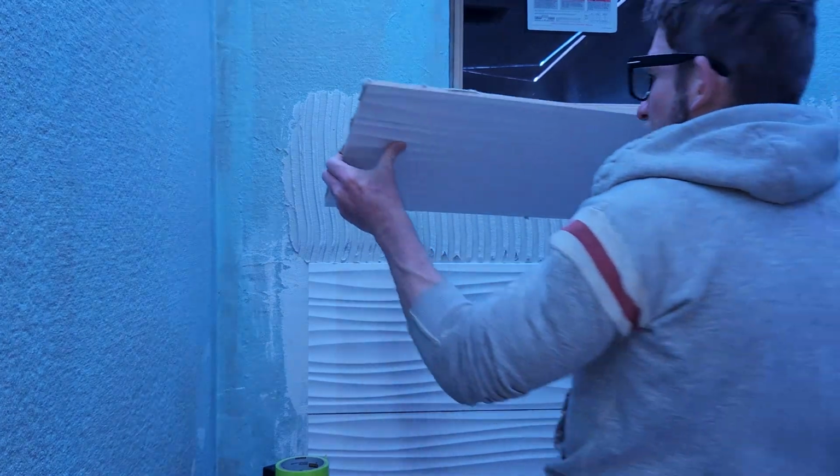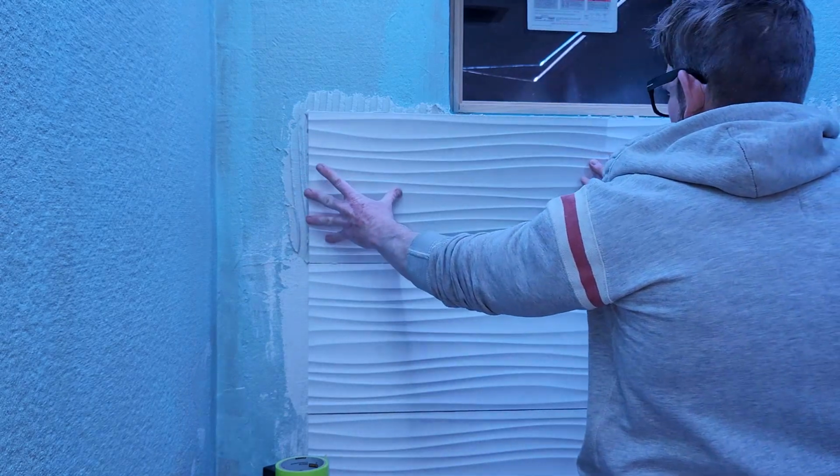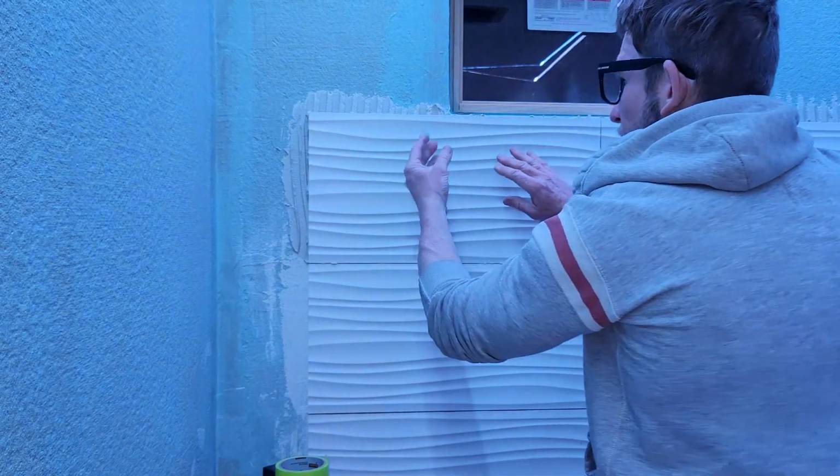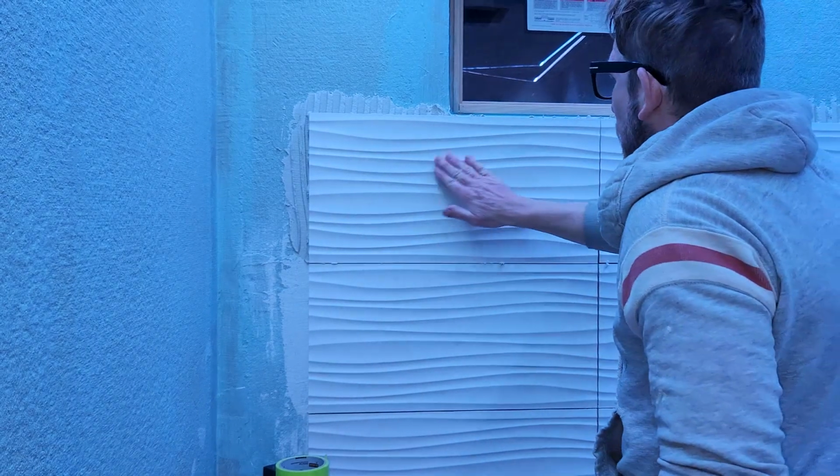So, easiest thing I like to do is I just like to set it up on the lip of the other tile like this, and I just kind of press it in like that for just a second, obviously making sure it doesn't come down on you. Thin set is super sticky.